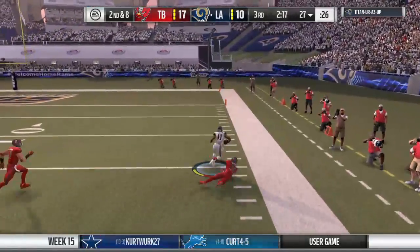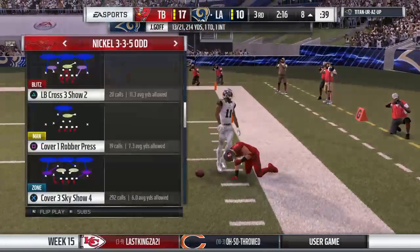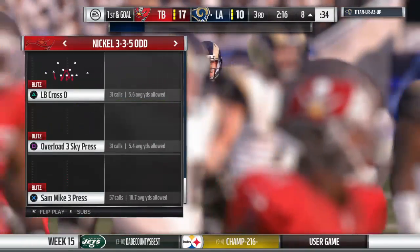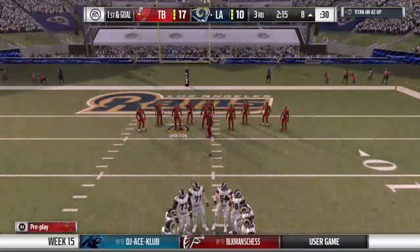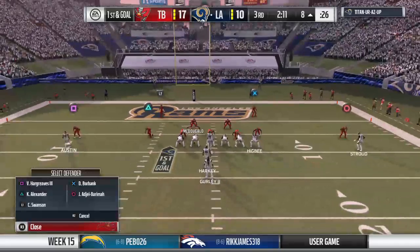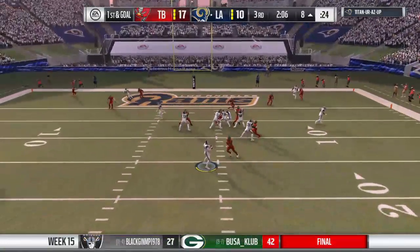Well, this is caught at the 20. A big play, Goff to Austin. 65 yards. And at this stage, down in the second half, looks like they just wanted to find a way to get it in the hands of their playmaker, and they did. I think you're exactly right. I don't think the coordinator's looking at his play sheet and trying to figure out which play will work well. He's trying to figure out how to get the ball to the playmaker.